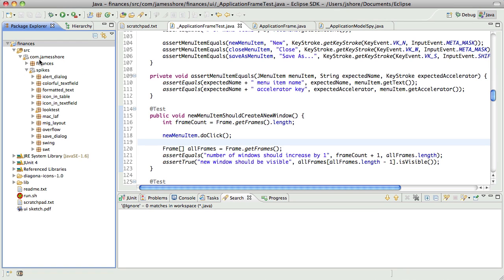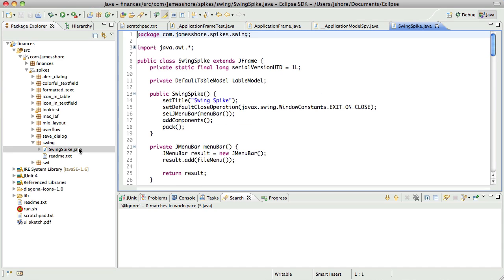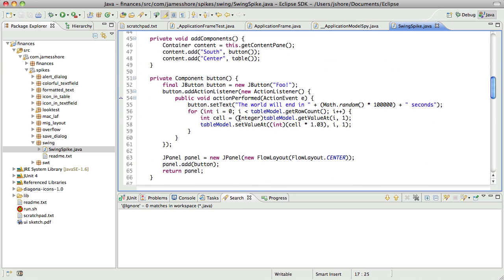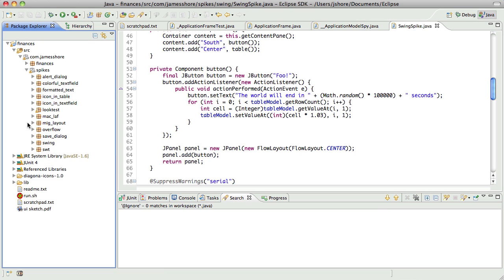Normally, I wouldn't have my spikes as part of the IDE. I'd put them in a different part of the tree, but it was convenient to do it this way. Because we're not doing a full-blown production development environment, normally I'd have a build script and stuff like that. Because we're not doing that, there's a few things about this that are a bit wonky, and that is one of them. So that was look spike.